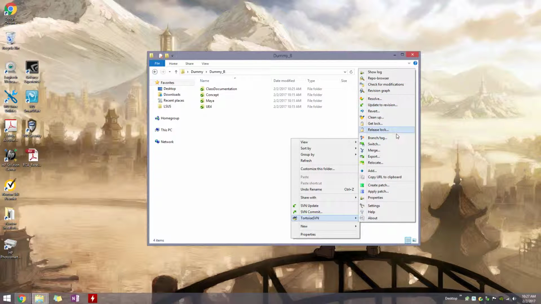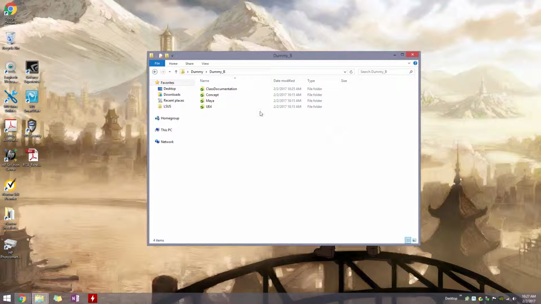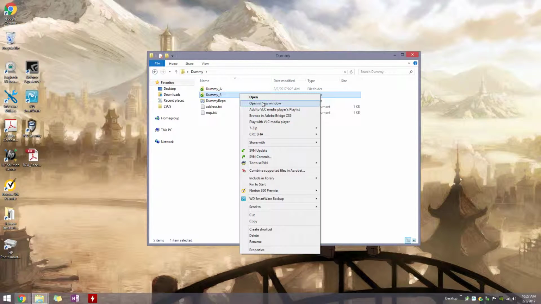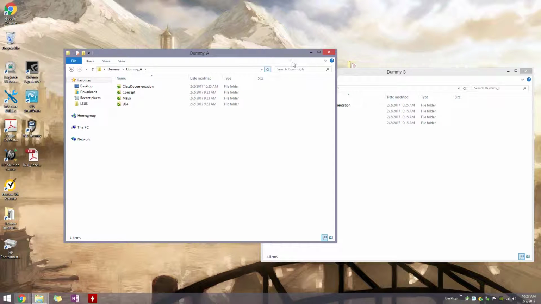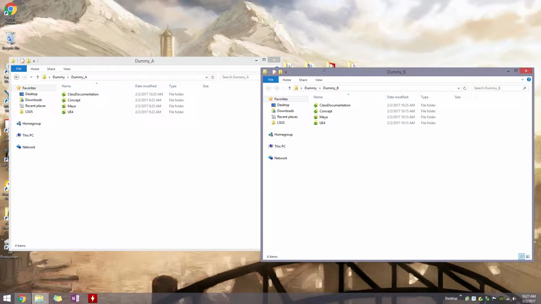Now, you have a bunch of other options. A couple of them to note: get lock and release lock. I haven't shown you yet, but if two users, if I open this in a new window, so now we have A on the left and B on the right.